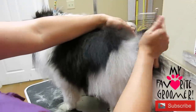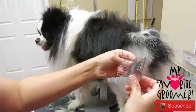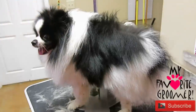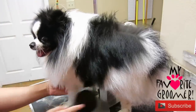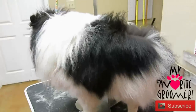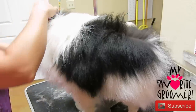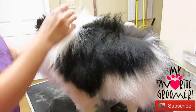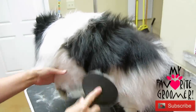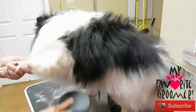He might bite me here, so. It's not fun. It's not going to do anything, but it'll help me a little bit. It'll help me move faster, not have to worry so much. I'm barely just trying to get stuff out of the way. Just dead hair just hanging in the way.